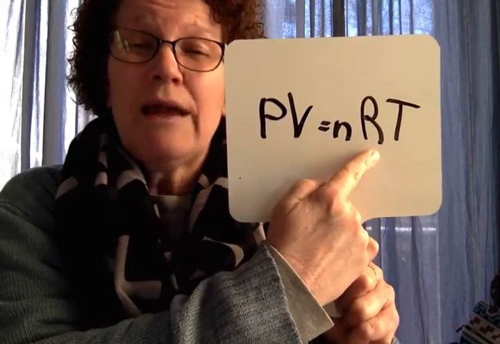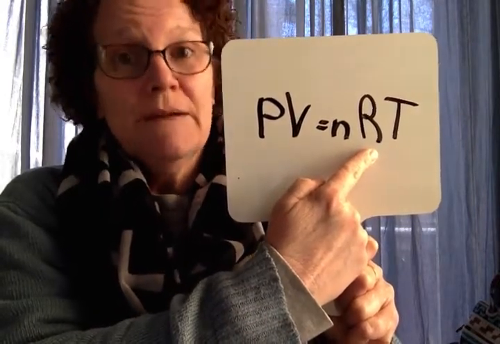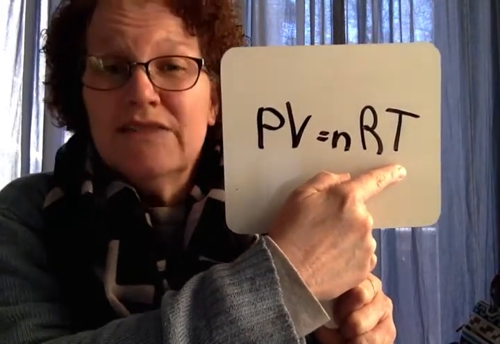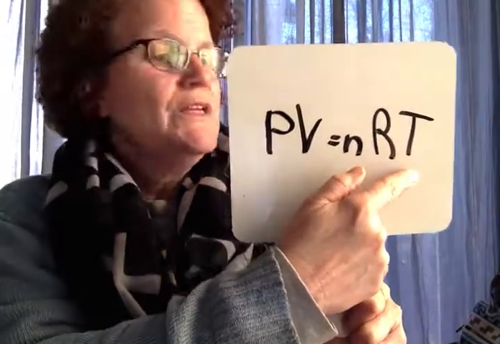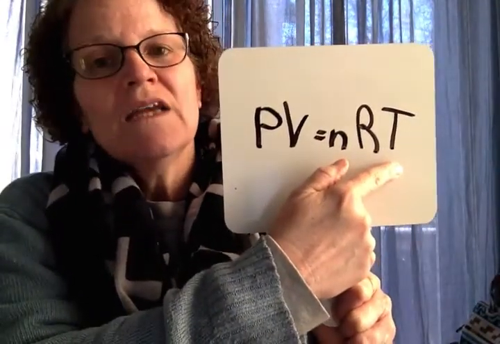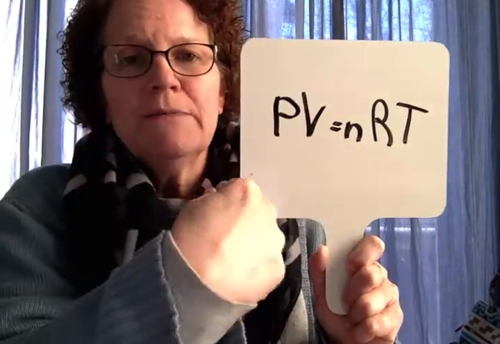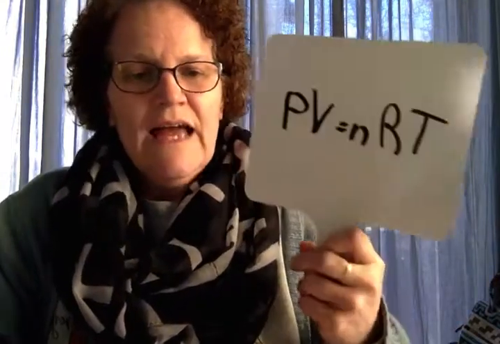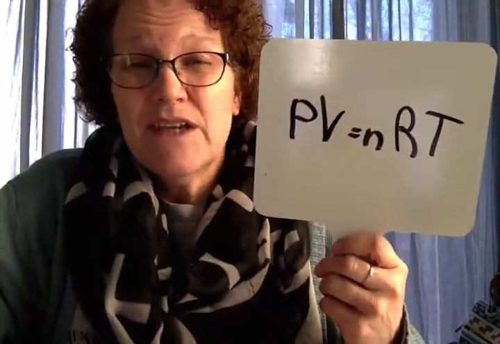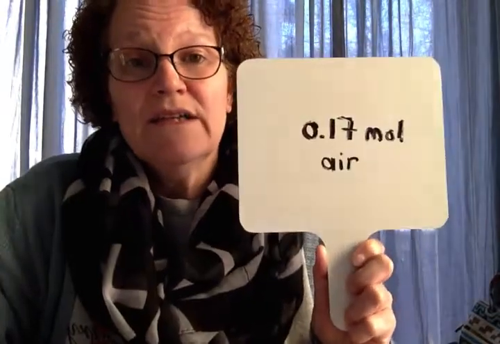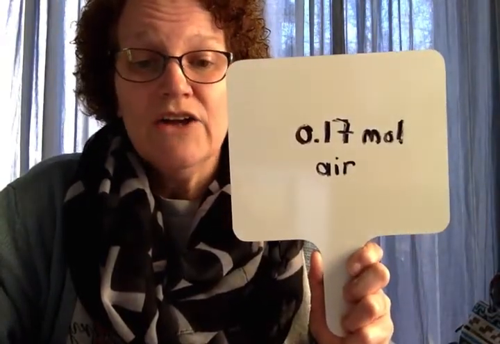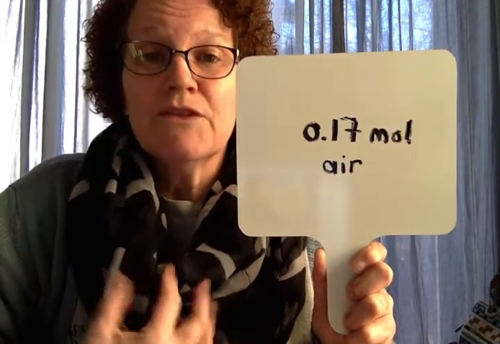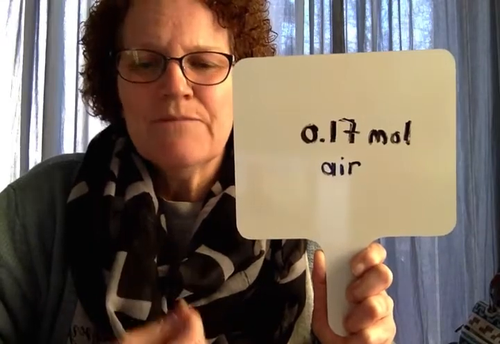So this time it'll be 8.315 liter kilopascals over mole Kelvin times the temperature that we've been given. And here we've got to take that 37 degrees Celsius and add 273 to it. So we're going to get 310 Kelvin. So plug all your numbers in, right? And give that a whirl. Pause if you want to hang on to what the answer is. And then I will flip my board around. You got that one done? Here we go. The answer is 0.17 moles of air in that female student's lungs when she has breathed in 3.9 liters at that temperature and that pressure.